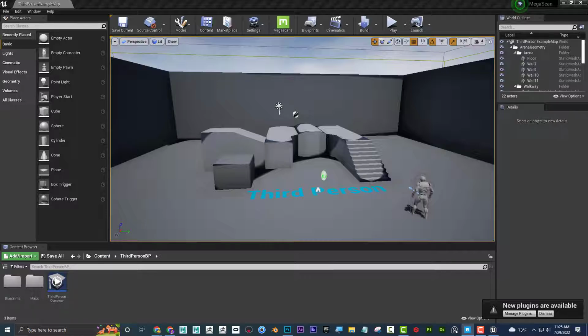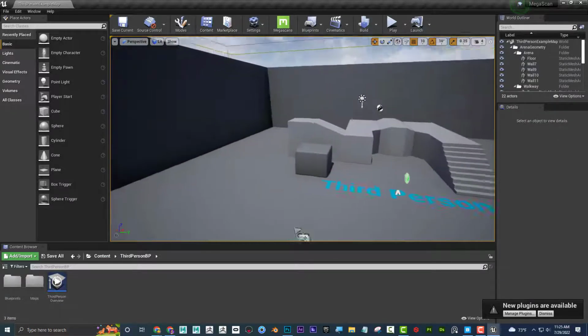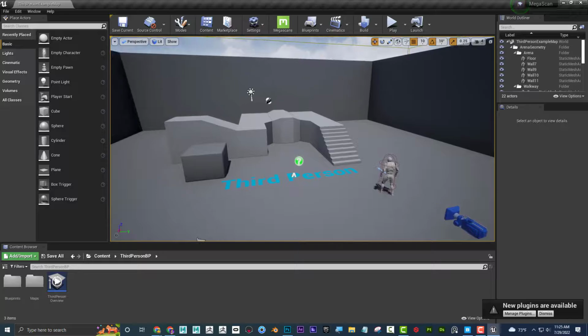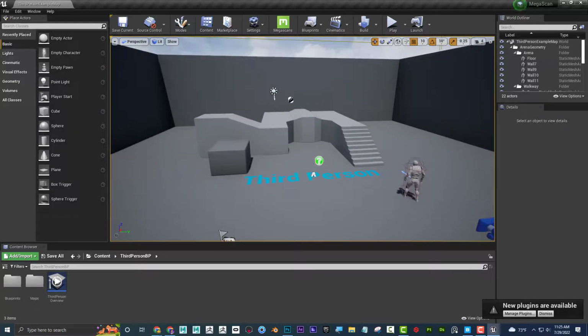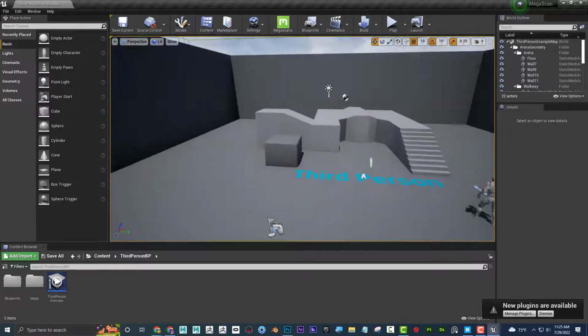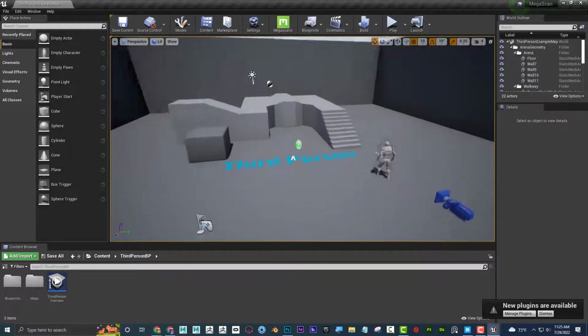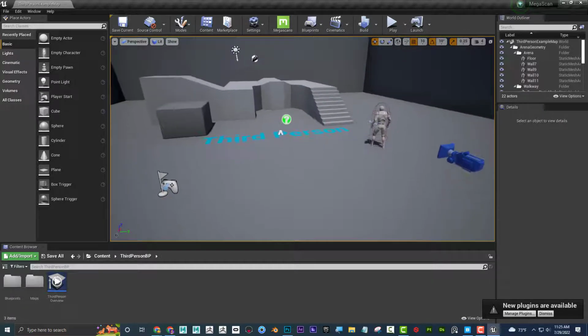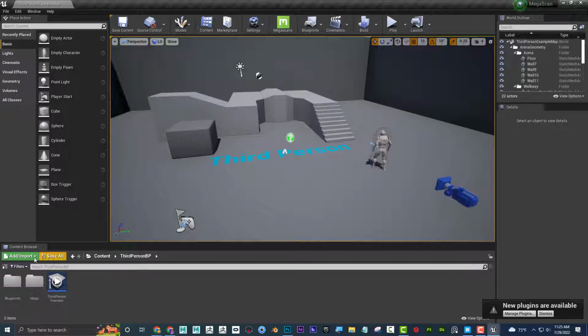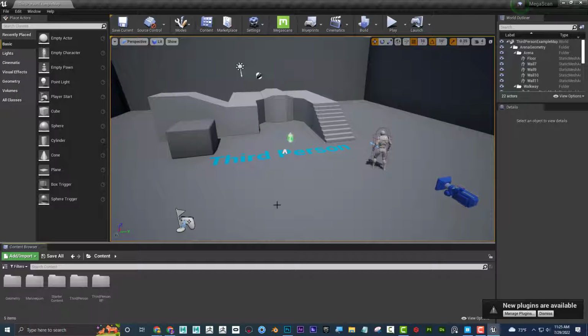So okay, great, I'm in my level here, and I can see that this is kind of the editable area for Unreal, and if I hold down the right mouse button I can move around like this. If I hold down the left I can move like that, or if I hold down both I can move like this. And if I go to content down here in the content browser, I can see that this is the content that's in here right now. Notice there's nothing called MegaScans, so I feel like what I'm about to do is going to automatically produce a folder called MegaScans, and then any rocks or anything that we put in there is going to automatically be put into that folder.